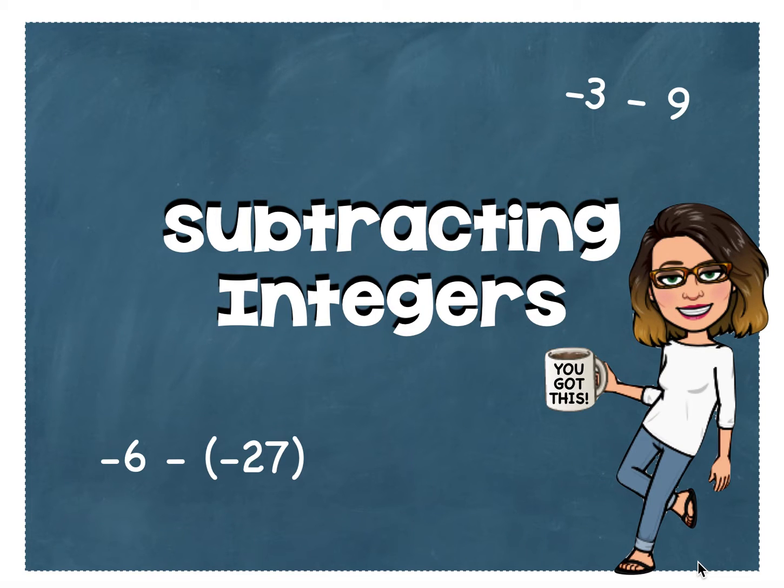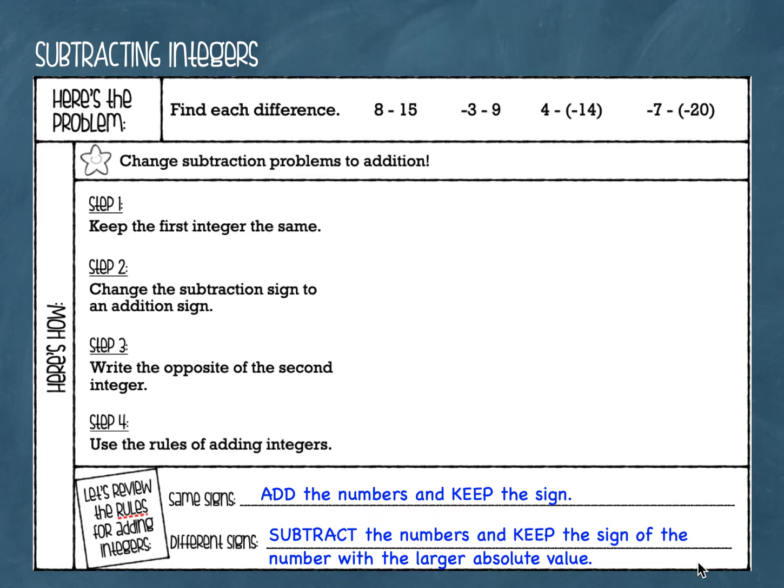Today's lesson is subtracting integers. Take out your lesson worksheet if you have it, and if you don't, grab a sheet of paper and a pencil so you can copy down the examples as we go along, but make sure you do not have a calculator. We are doing this without a calculator today. So let's get started.